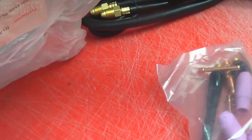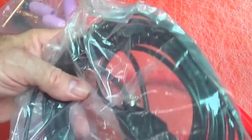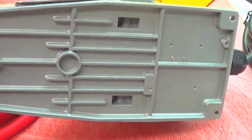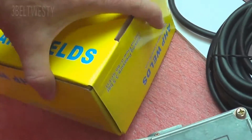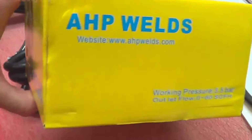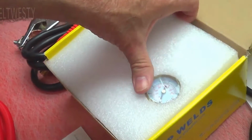I've got a Harbor Freight TIG. It's an older one. I got about 5 years ago, the blue model. That's the foot switch. Interesting. Stop the camera. Oh, here it is. I'm not totally ambidextrous. Argon pressure regulator.